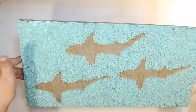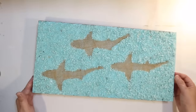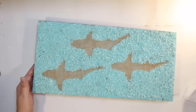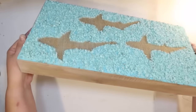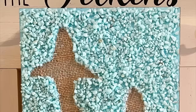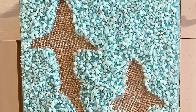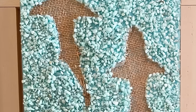We have the boxy sign with the beautiful driftwood sides. I'm going to hang it where like the sharks are swimming like up the wall. And I think it's really pretty. What do you guys think about this? This is kind of a picture I had in my head. Not sure if it would turn out, but I really like the end result. I love the texture of all those blue pebbles and again the burlap.